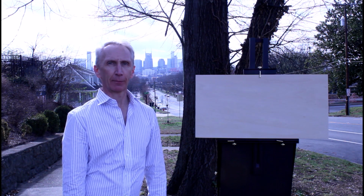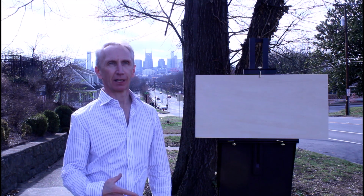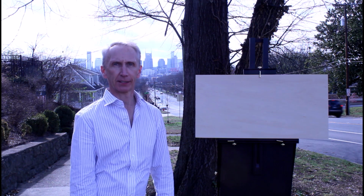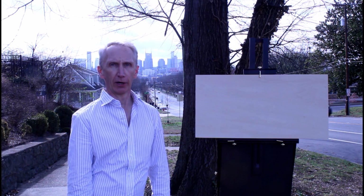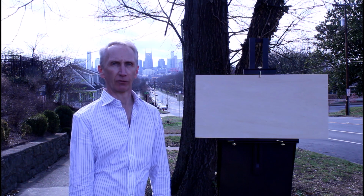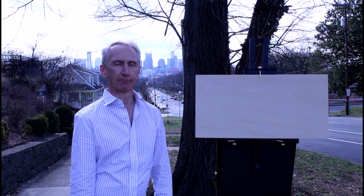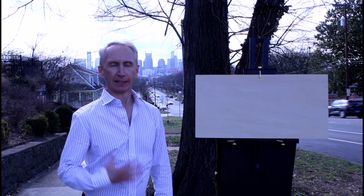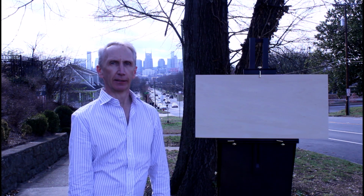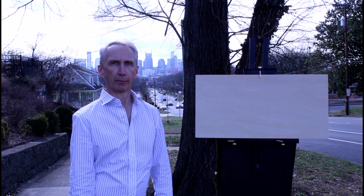And the great thing about doing plein air painting is that you get a lot of immediacy in the brush stroke because you're dealing with the elements, the wind, the air, and just trying to get that basic composition down very quickly. So today I'll just be doing an outline of that painting, that composition of the cityscape, and kind of laying in the landscape and the city in the background, and do a little bit of mixing of the color.